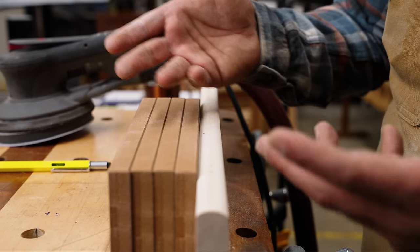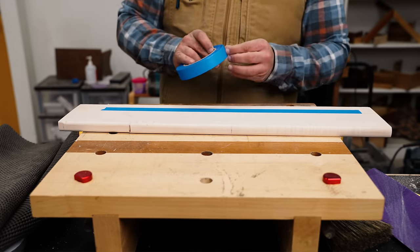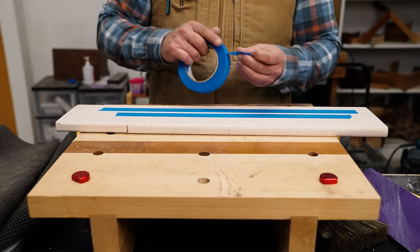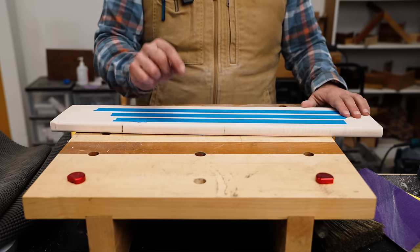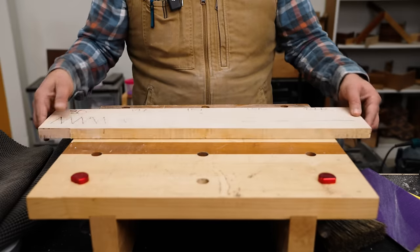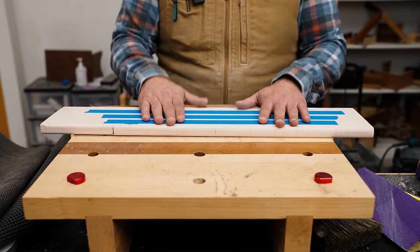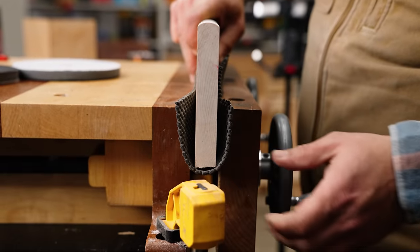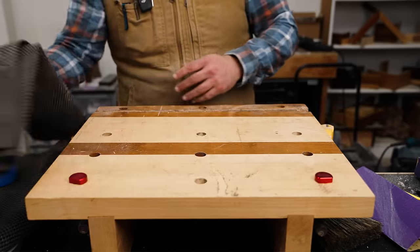Let's talk about protecting sanded surfaces as you finish up assembling your project. When I made maple end grain cutting boards, I had to run them through my table saw after sanding, so I put blue tape on the surfaces. Tiny scratches you can't see will pop as soon as finish hits them. Blue tape is your best friend for protecting sanded surfaces. Also use some sort of pad to protect pieces, and make sure you clean before you put finish on — the tiniest nick or scratch can really show when you put finish on it.